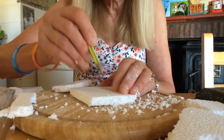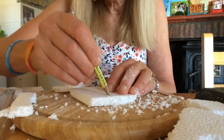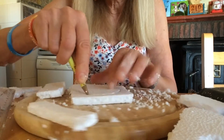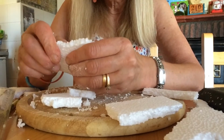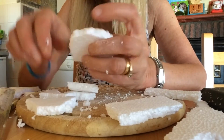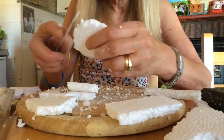Of course, if you want a round shape, you can't use a ruler, but you can draw a curved shape with a pencil, and you can even push the pencil right down through the polystyrene, and that kind of cuts it, and you can break away all the outside, and then again use an emery board to get a really nice smooth edge.